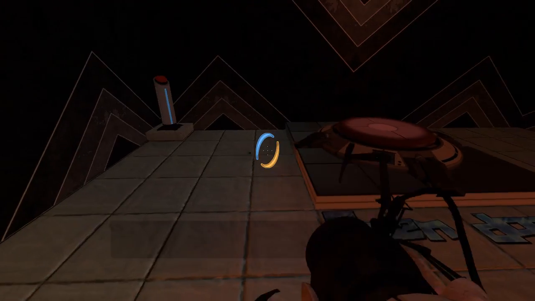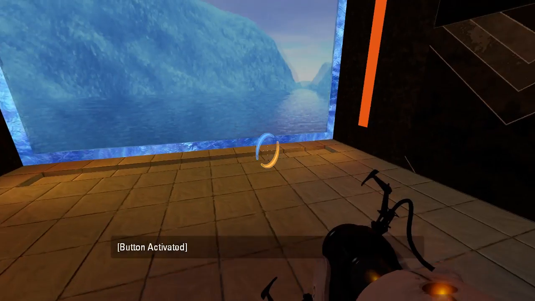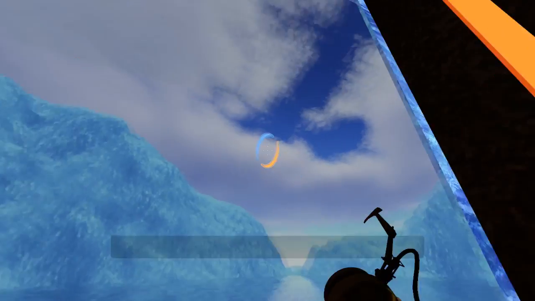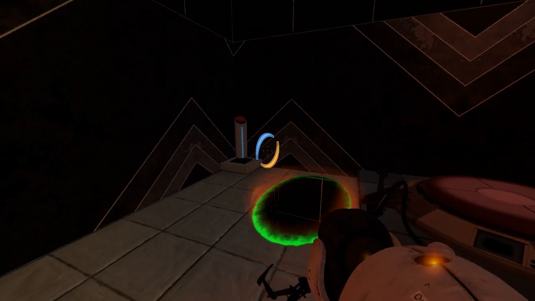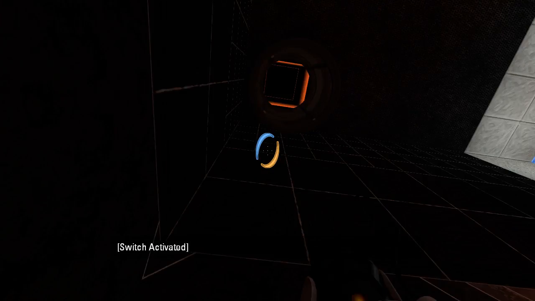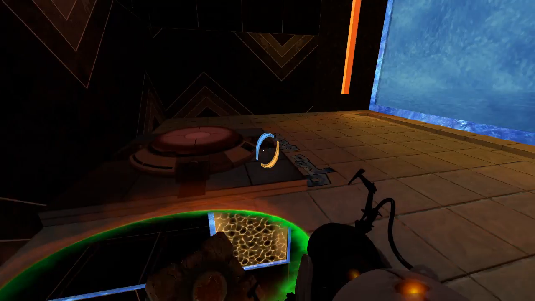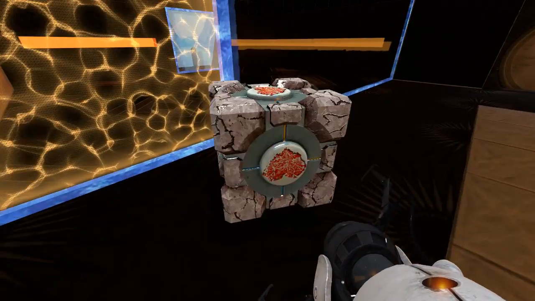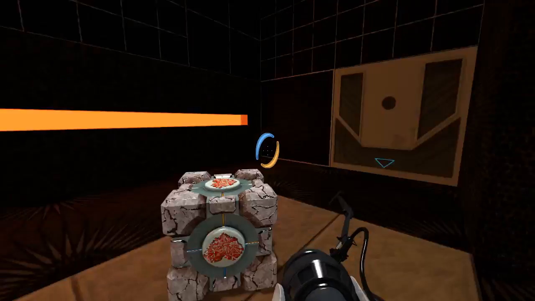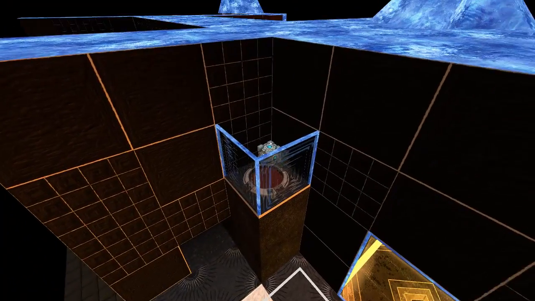Open doors. Open all doors? That's a weird invisible wall. Is this a cube? What? Oh, that is a cube! Well, hello then. Oh, we have a companion cube! Come on, give me this guy. Whoa!